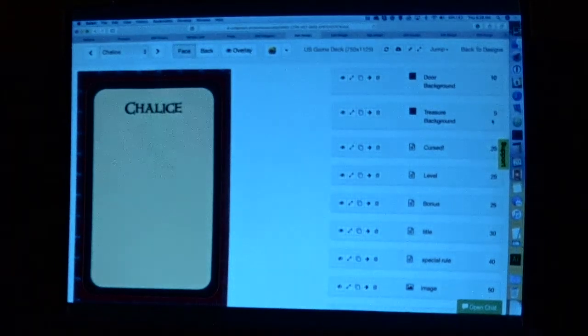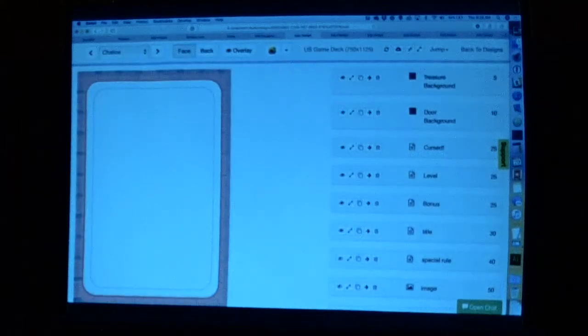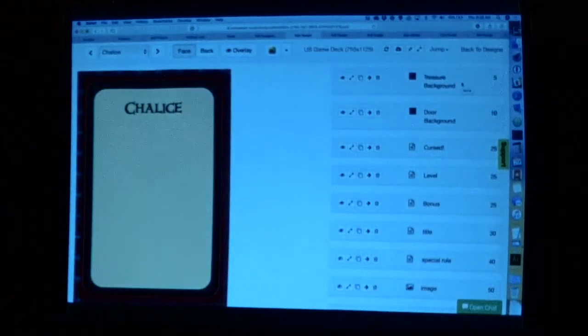It does not automatically reorganize these. When you type this in, if I type 5, it doesn't automatically put this treasure background up to the top. What we found was people were confused by the thing moving all of a sudden, and so we just leave it where it is. If you want it to be in the proper order, just refresh your page. So when I come back here, you'll see that treasure background is now at the top, right? So if it bothers you, that's the thing to do in that case.